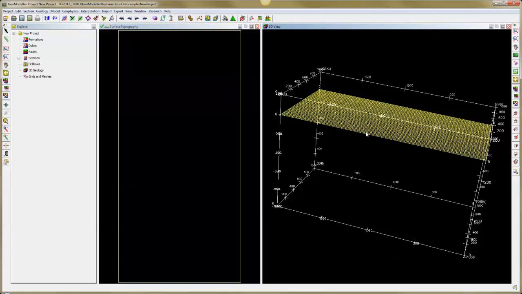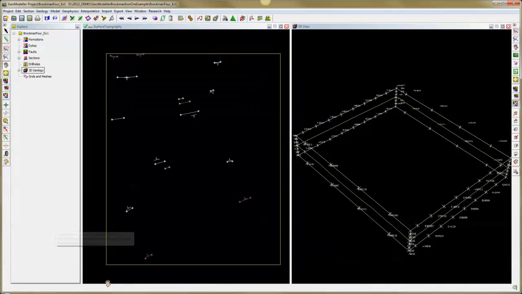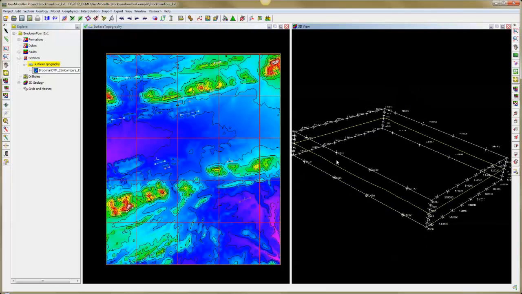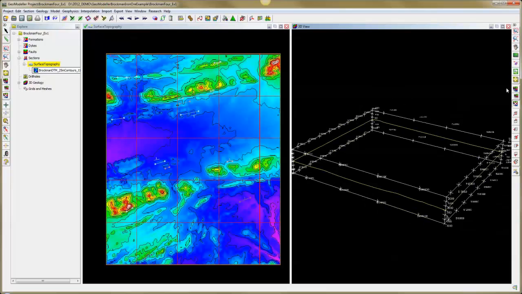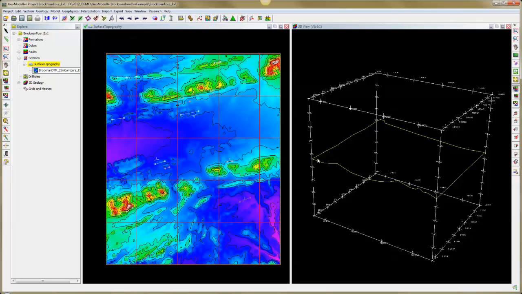Now I'm going to open the Brookman's Incline project that we already started to build. You can see that we have already a few points digitized. And we had in this model the DTM available, so this is a grid of the DTM. If I put a bit of vertical exaggeration on the 3D viewer, you can start to feel the shape of the DTM, digital terrain model, at the edge of your 3D box over here and here.